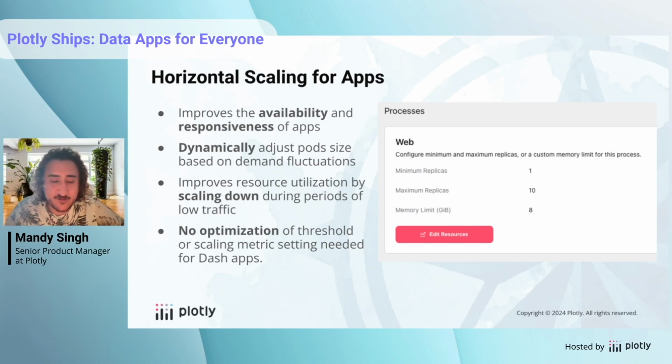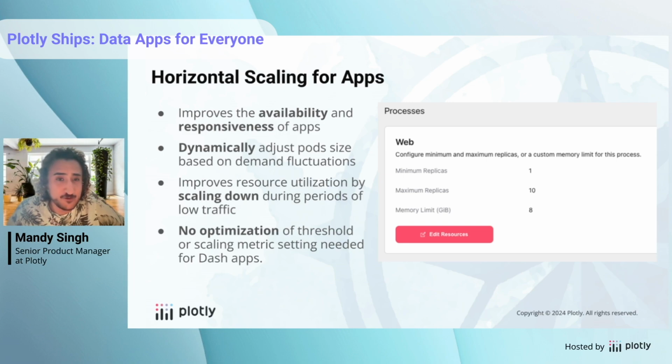Now, up until the last version, you had to set a number of replicas for each application based on the traffic and the load that you expect on that application, which can be hard to determine before you launch that app. Now, with this version, we are taking that off your hands, and you can still set a minimum and a maximum, so you know the range. But other than that, the system will automatically scale up or scale down the number of replicas for your applications.